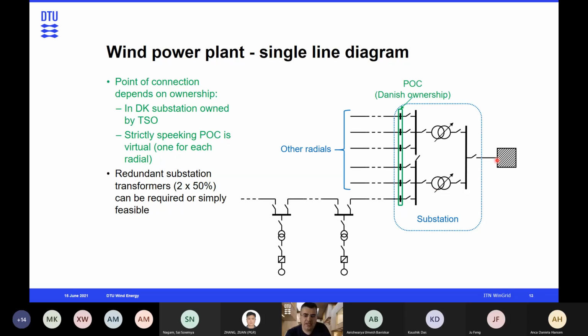So I think the main characteristic here is that we typically have three levels of voltage. One level which is low voltage inside the wind turbines, then typically medium voltage levels in the collector system, and then high voltage in transmission to shore. I don't think this is a general drawing that only applies to offshore wind power plants, but in offshore even more, because the transmission to shore will have a more significant length.